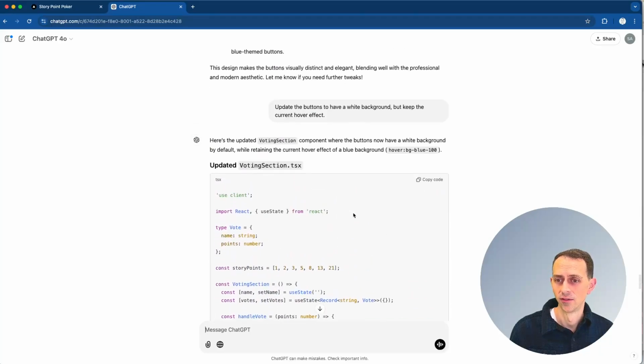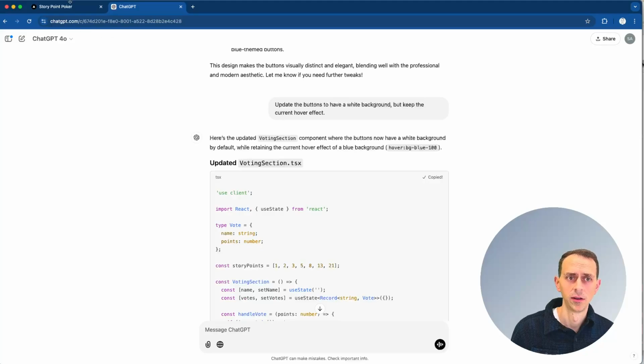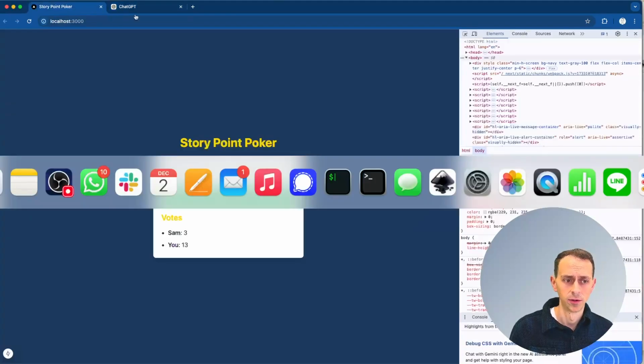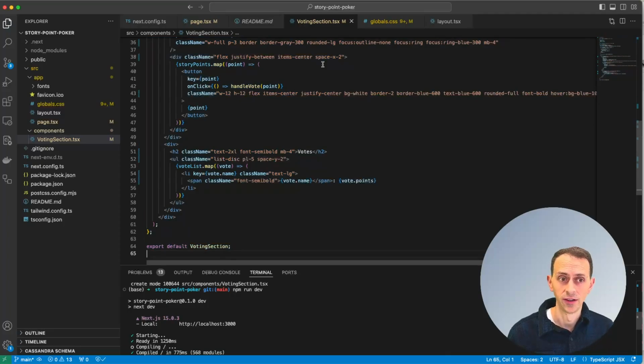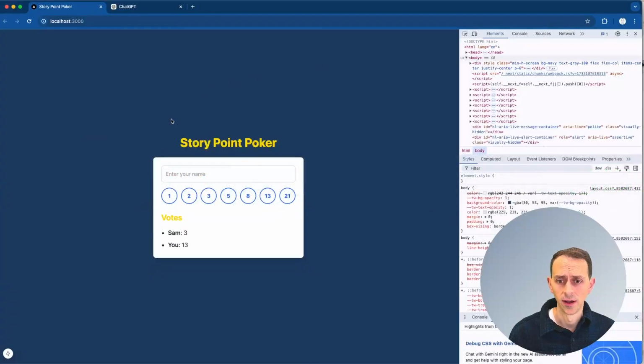Okay, so it generated, copy code, and we'll put it into here. Now, if you're really comfortable with coding, you might go in and just do that yourself. But I want to show you how to do it without having to know how to code. All right, and now we got something that I'm not embarrassed about anymore with this. Okay, so that looks like something I would accept on an app.